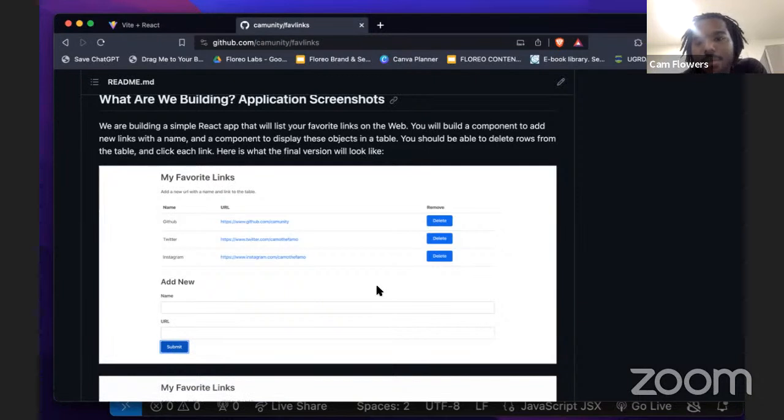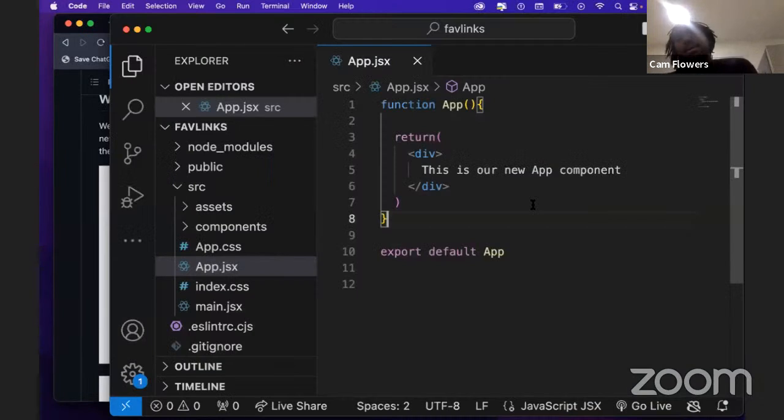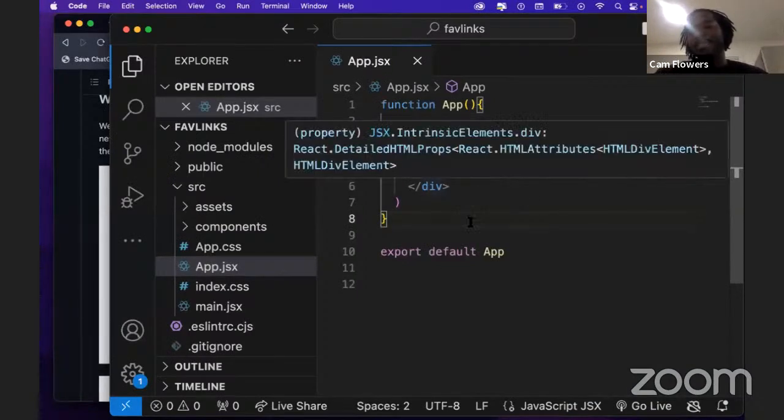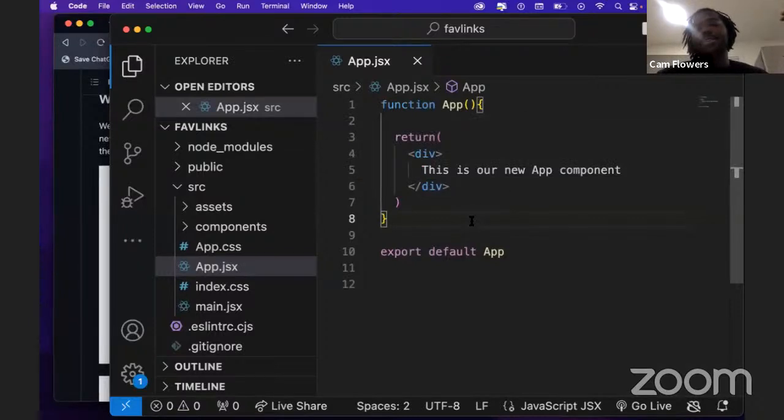So first, I want to go back to VS Code and go to the app. If you look at it right now, our app is very simple, right? There's not much going on in there. And honestly, I think that's great practice for how components should work. I don't think components should have so much information in there that it's hard to understand what the components are doing. If your component gets so big or it's hard to read, you might want to consider breaking that up into more components.